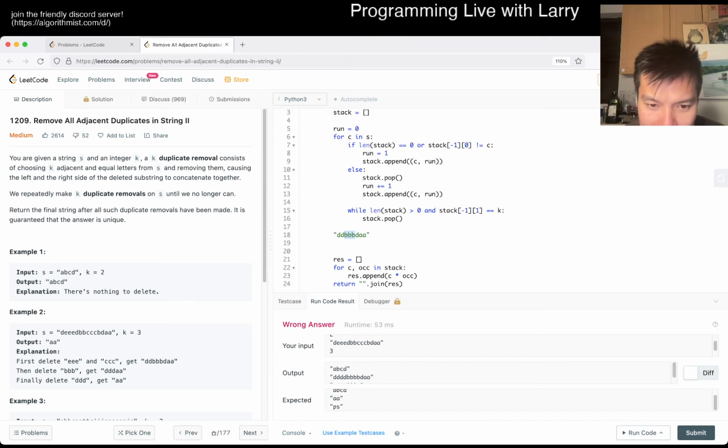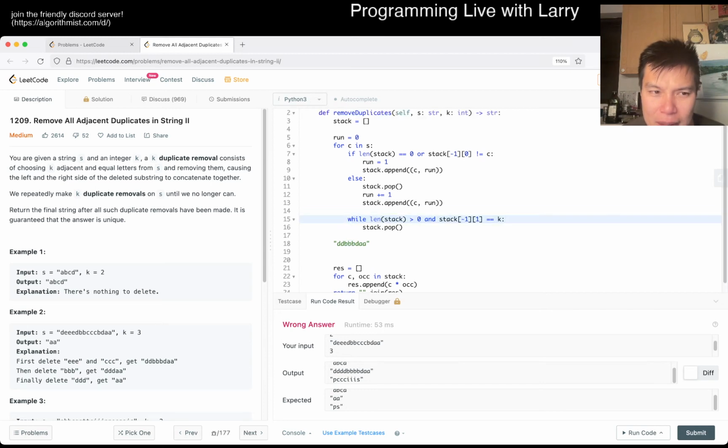Probably because I think I have an extra D. That's why. And then this violates this invariant, I think, because it should come in one at a time, and therefore this is equal to that. But then now this thing is greater than K, so it's not popping. But I don't know why. I probably just have an off by 1 somewhere.